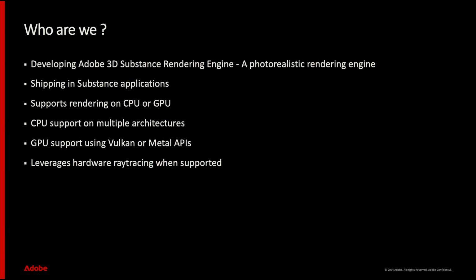Who are we? We are part of Adobe Substance division, and we are the team that implements a photorealistic rendering engine. We ship in various Substance applications. Our engine can run on CPU or GPU, multiple architectures, x86-64, ARM, and we use Vulkan or Metal based on the platform as well. I won't repeat what was presented before. We also try to leverage the ray tracing API of each graphics API where we can.